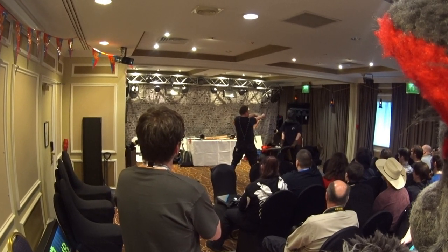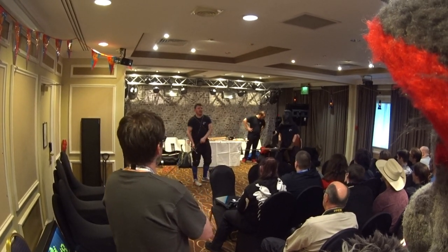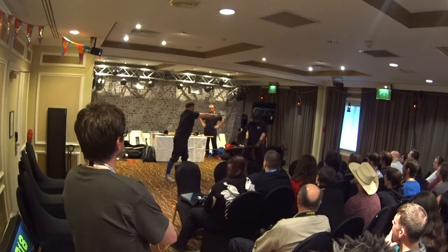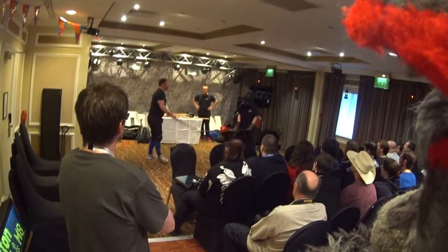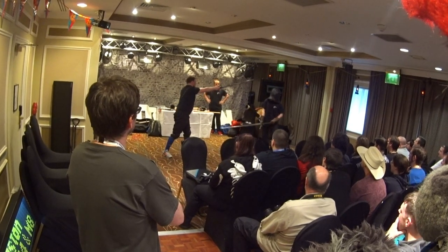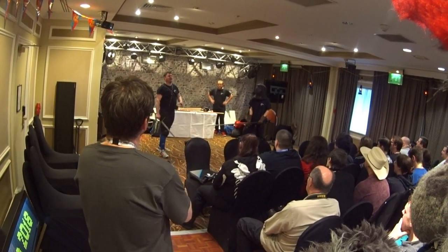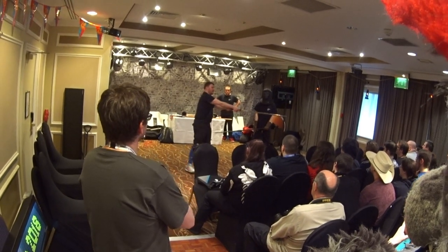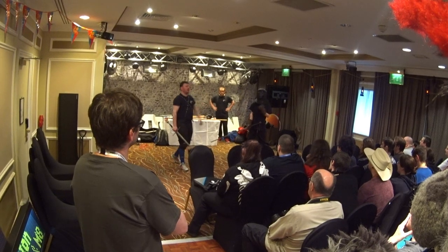Okay, so that might give him a wicked scar around his eyebrow, but it doesn't do much. I'm going to give Ben an even worse cut. And now I'm going to try and just whip him with it. Again, flesh wound only, no real damage. What I'm going to do is add these together. I'm going to chop in like an axe, wrench through like a saw, and then flick out like a whip.